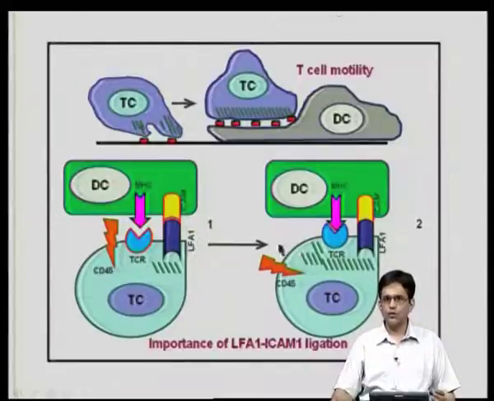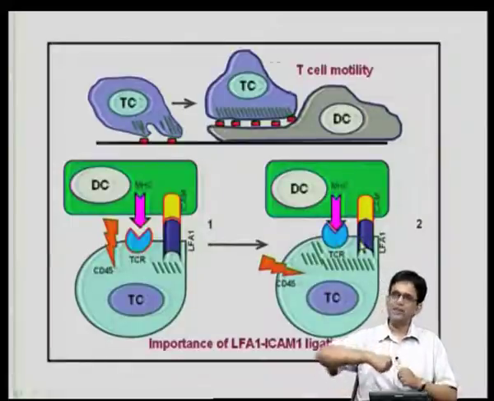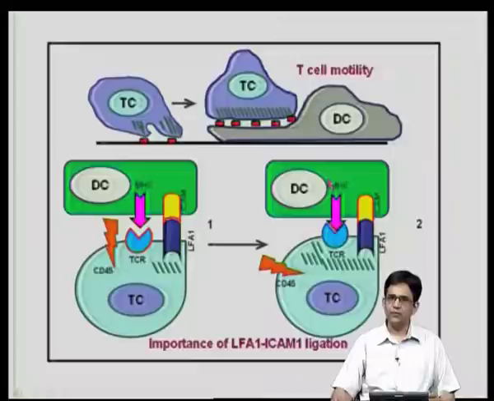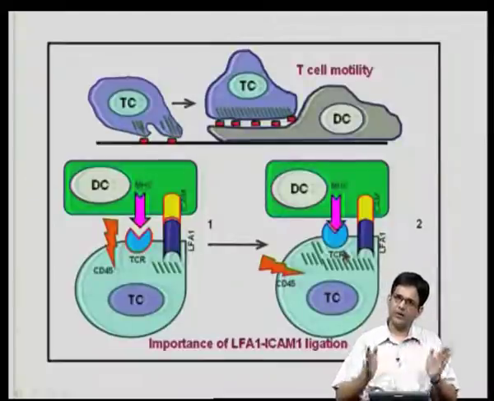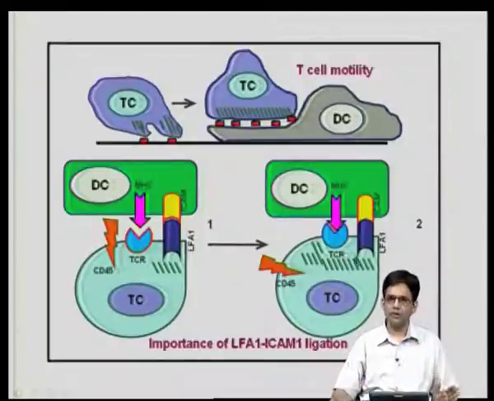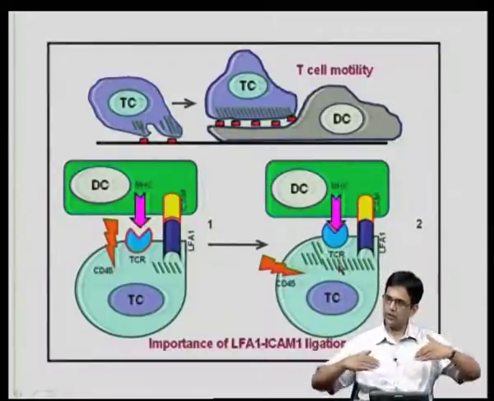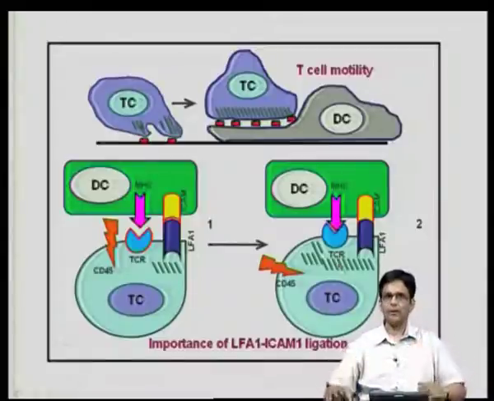And what is shown over here is what LFA does. This LFA ICAM binding sort of stabilizes it, and then allows for better MHC TCR interaction, and what is also shown over here is that because of that, CD45, the phosphatase, is excluded from these complexes, and so T cell activation can initiate. You can see this is the actin cytoskeleton at the base of the lamellipodia formation that is shown.